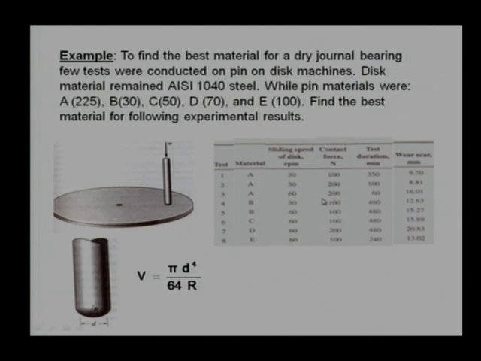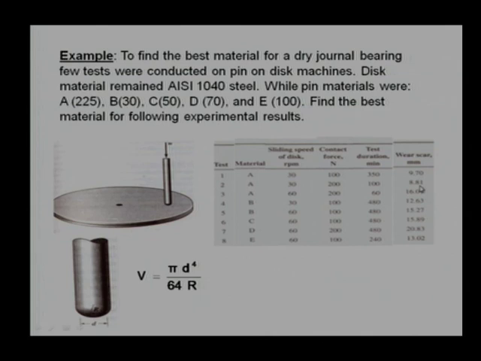That clearly indicates there is some sort of transition domain. We increase the rotational speed, we have increased the load, and it is jumping into some transitional regime, or crossing the transition, going from mild wear to severe wear. So, this kind of experiment helps us find out whether mild wear or severe wear is dominating. Similarly, there are other experiments. What we find is that the minimum value of D is around 8.81 and the maximum value of D is 20.83 mm.